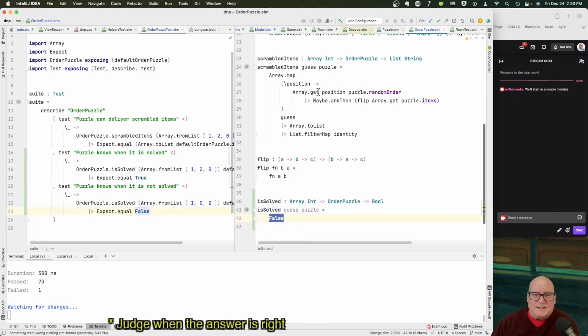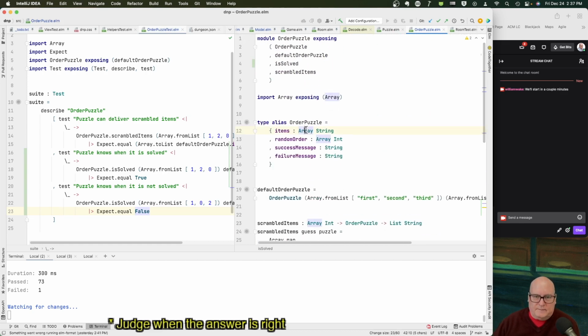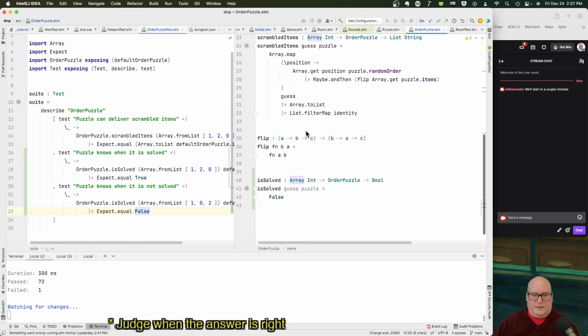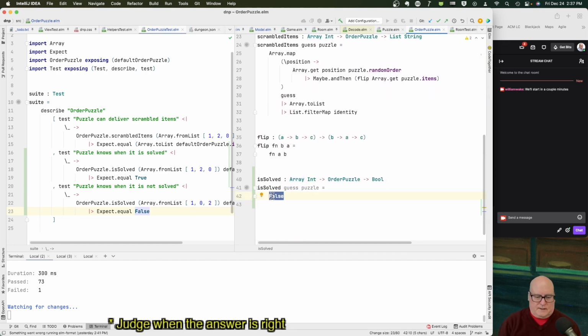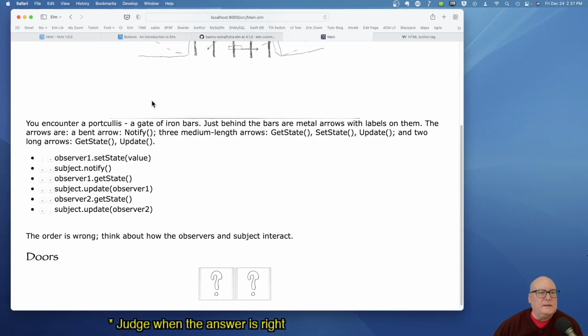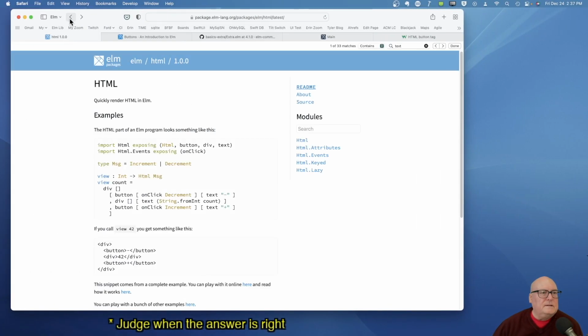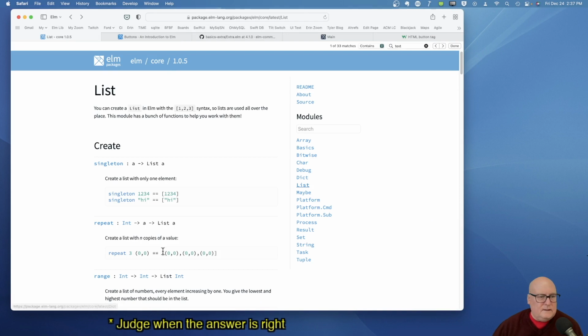So what I know is it's solved if the scrambled items with their guess gives me back a new list. If that list is equal to my original items, then it's solved. So if I take scrambled items with my guess and my puzzle, and I want to check equality. I don't know if arrays do that or lists. List.